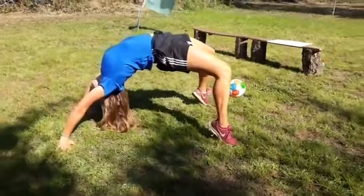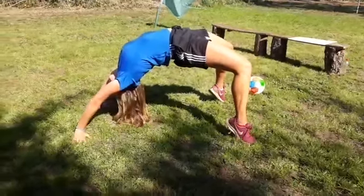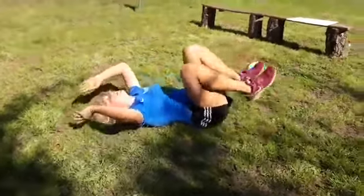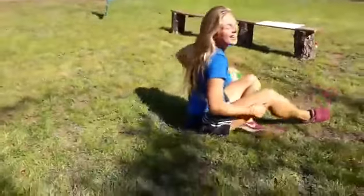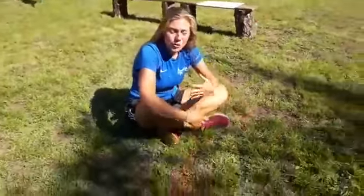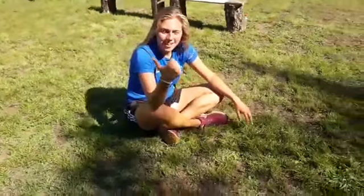You can always count how long you can do it. We'll have a bit of a competition. Be careful when you lower down, don't land on your head. Okay, so then you can put them all together in a routine for your core. You've got the super heroine, we've got the crazy crab, then the frog that we did yesterday.